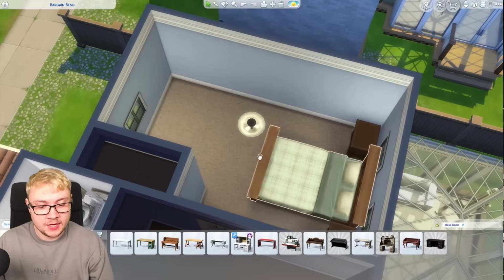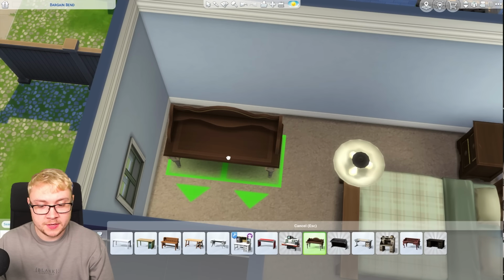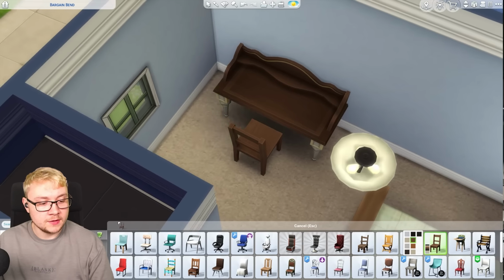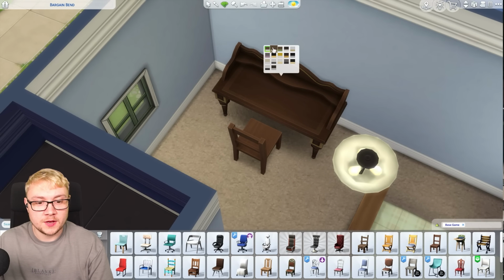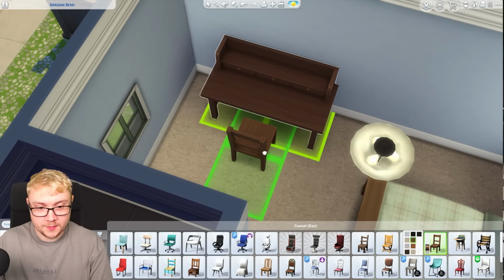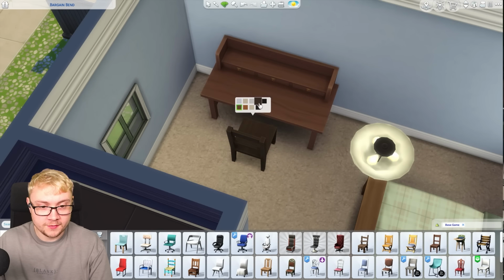This one is actually quite a nice size because I kind of want a vanity table, but obviously we don't have them in the base game. Instead, we can just turn it into a very basic looking office, just like some kind of work from home office space.